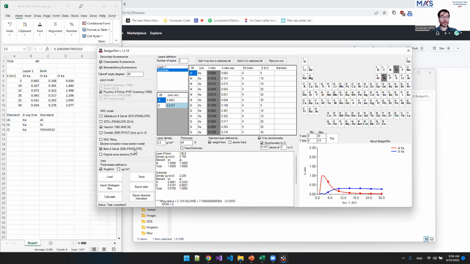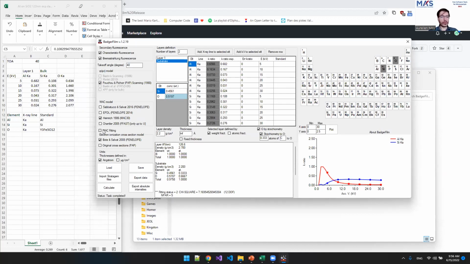And another option that you may be interested in is to be able to calculate mass absorption coefficients. We know that for some elements, the mass absorption coefficient is not very well known, and the databases may not be very accurate for some of them. So if you check this box here, you can specify the mass absorption coefficient that you would like to measure.